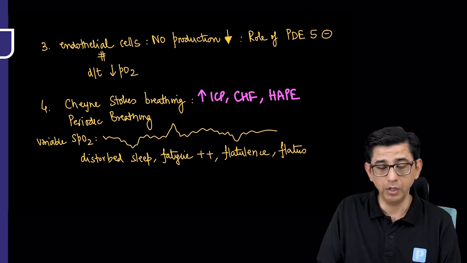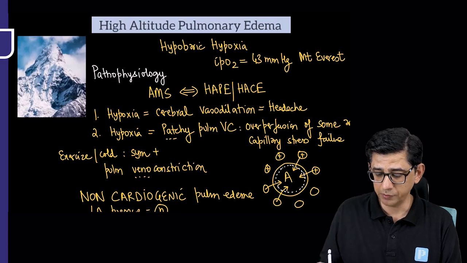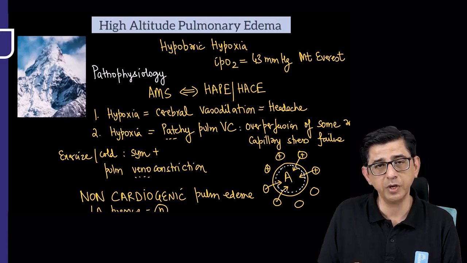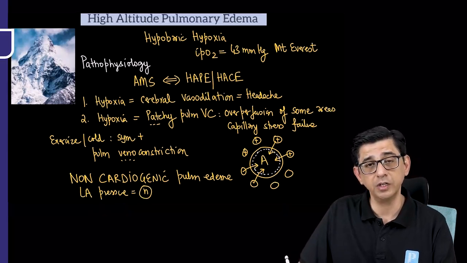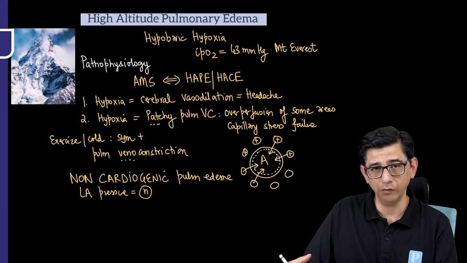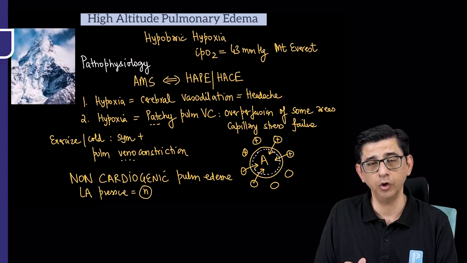It damages endothelial cells, so they can't produce nitric oxide. And the endothelial cells per se are also affected by this ventilation perfusion mismatch that I was explaining to you. So there is, I would say, extravasation of fluid into the alveoli. There are wet alveoli, that's why bilateral crackles in these patients can be auscultated.